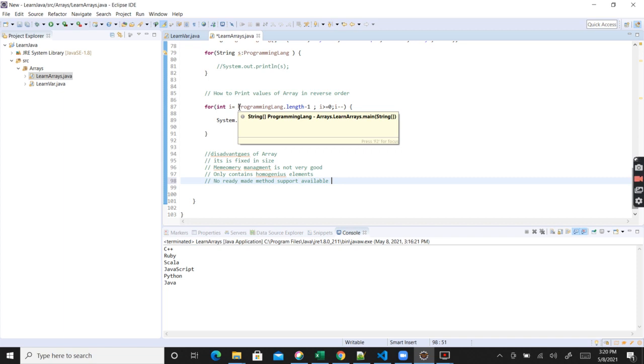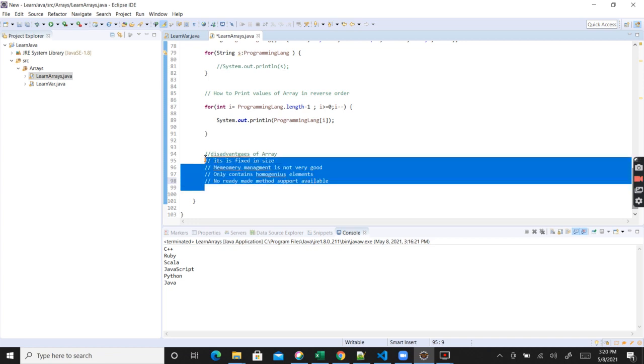We don't have automatic ready-made support available from arrays because it's not a class. It's an array of primitives. So that is also a disadvantage. We cannot use any methods on an array because that's not a class. So that is the fourth disadvantage. These are the main disadvantages of arrays.